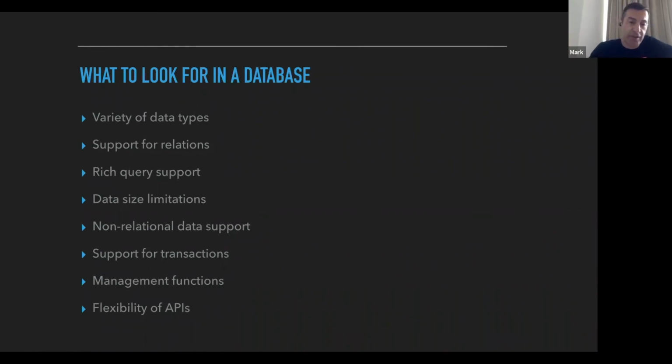Non-relational data support is something that I touched on. It's basically being able to support and store data that is not very well defined. JSON seems to be the standard, and it's great, but use it only where it makes sense. It's not a solution for everything, okay? In fact, whenever you use non-relational data to capture information about entities that are purely relational, you're putting yourself in a corner, okay? It's going to be much harder to manage that kind of data if that's the approach that you have taken.